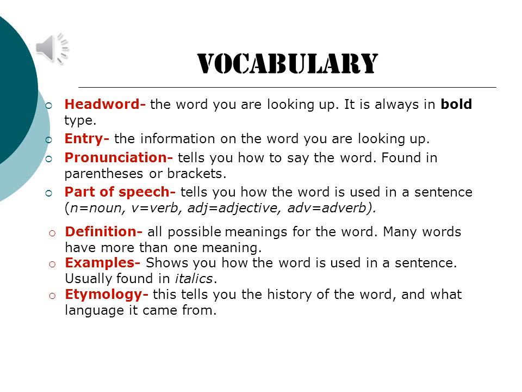Now, the first word is headword. It is the word you're looking up, and it is always in bold type. Entry is the information on the word you're looking up. Pronunciation tells you how to say the word, and normally it is found in parentheses or brackets, or in some dictionaries between slashes.